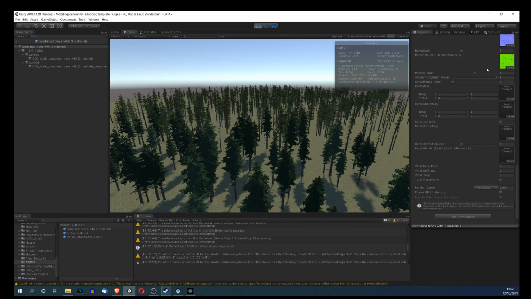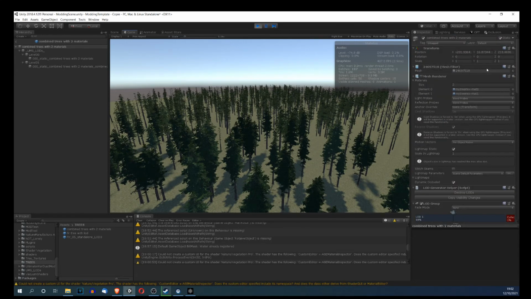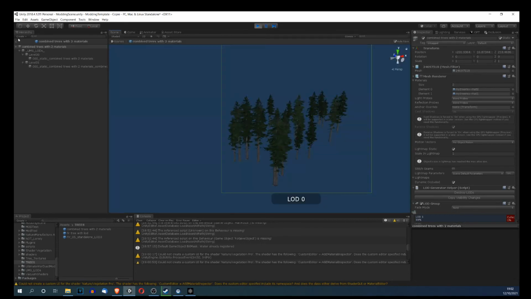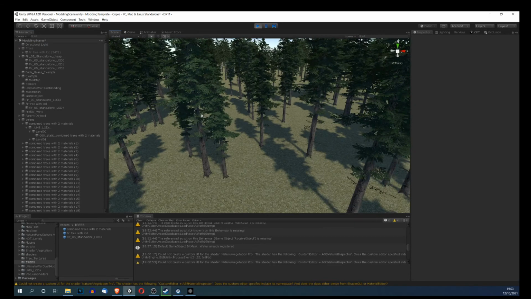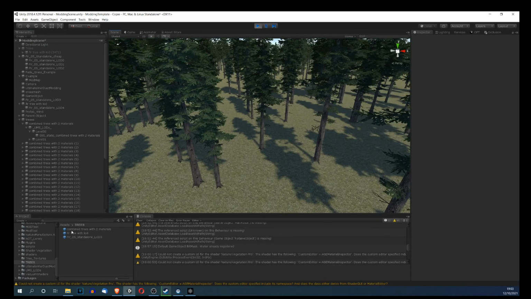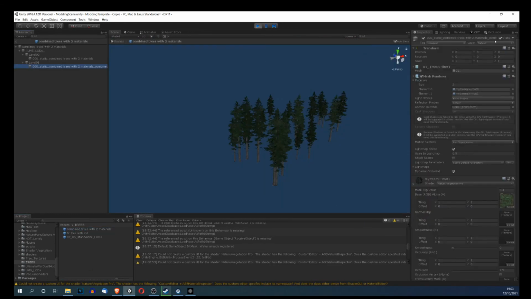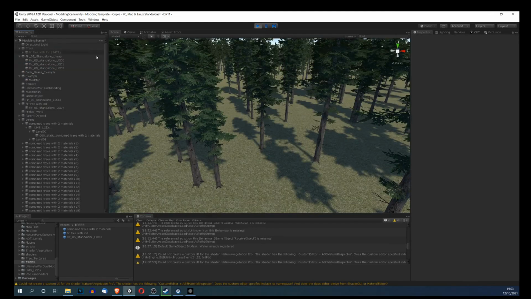Okay, they didn't batch statically for some reason. I wonder if they did or not. Actually, I forgot about the second LOD. No, it's static. This one as well.